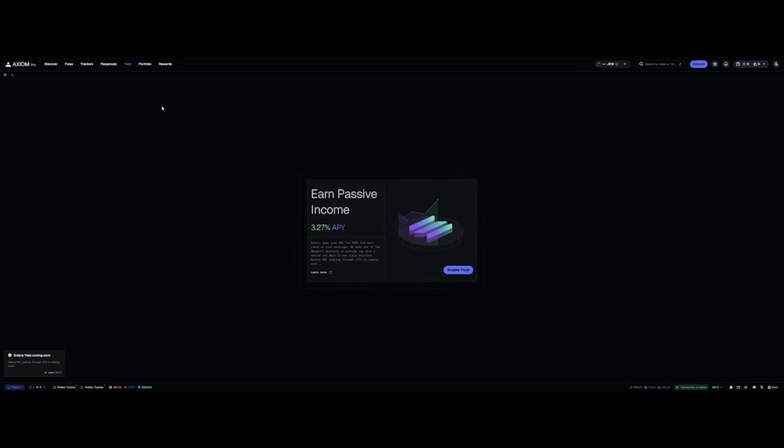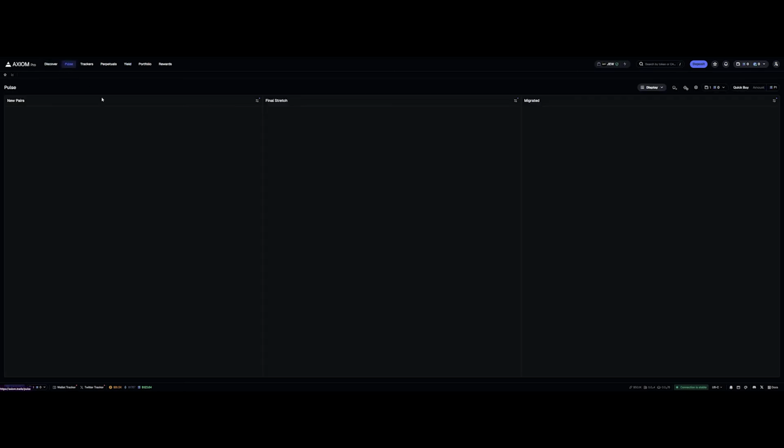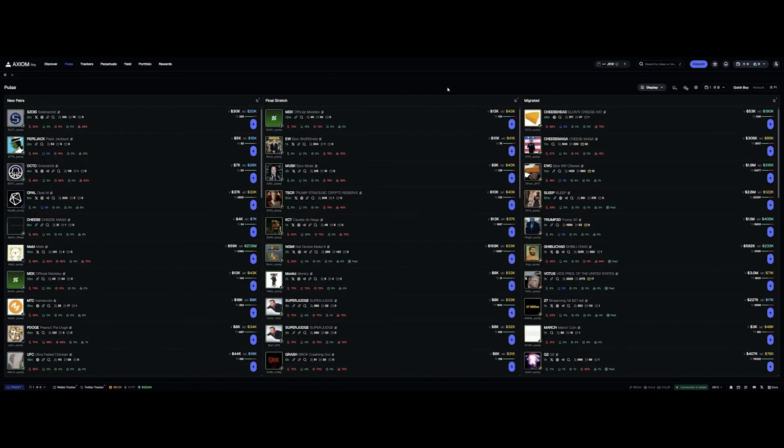Basically, you can refer people to trade on Axiom and you can get a percentage back of their fees. And as you trade more and more, you'll unlock some rewards. You'll level up your account, so to speak, and you get discounts on fees and everything. It's a pretty cool system. They do a lot more than what pump.fun is initially doing, and it's part of the reason why I like using Axiom so much. And so yeah, honestly, those filters are really all that you need.